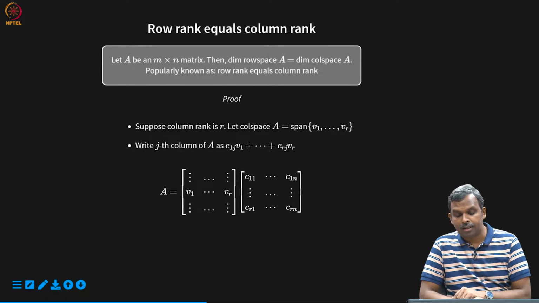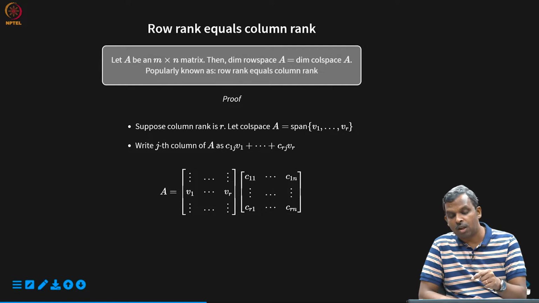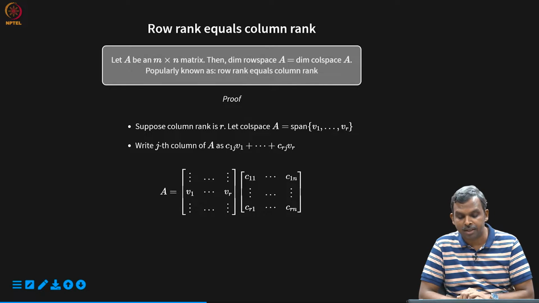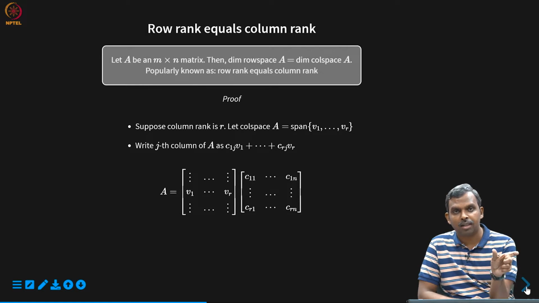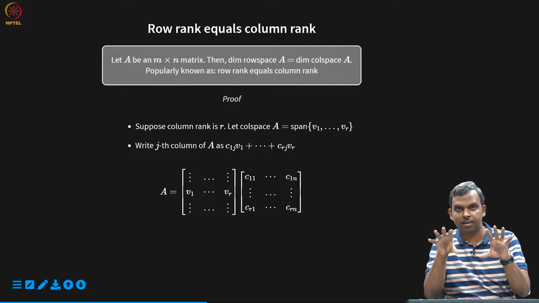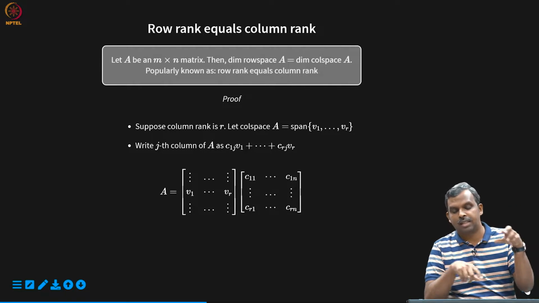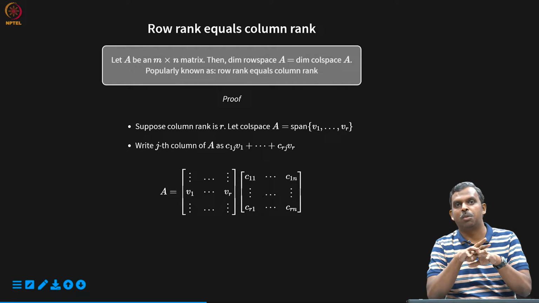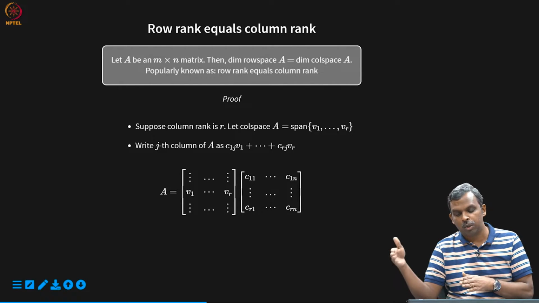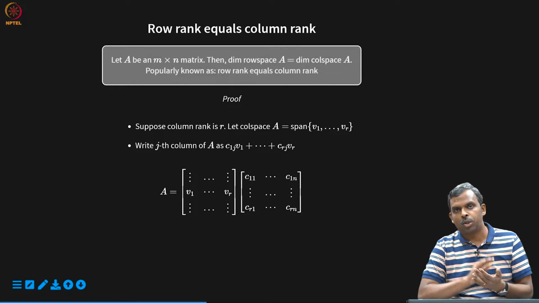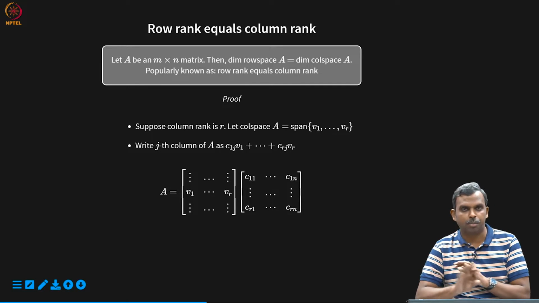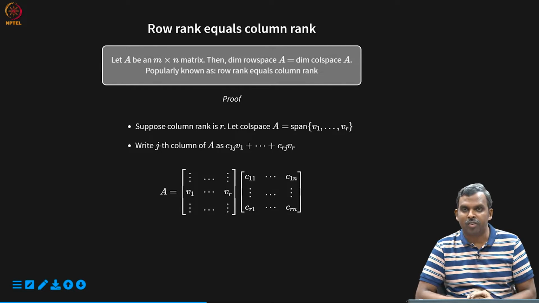The second matrix is basically composed of these coefficients I got to form the columns of A. So notice what I am doing with the first column of the second matrix. It is c11 all the way down to cr1. So when I multiply the first matrix with the second matrix, the first column of the product will exactly be the first column of A. The second column of the product will be the second column of A and so on. I can go on up to the nth column, which would be c1n, ..., crn, that multiplying V1 to Vr will give me the nth column of A. So this is a proper product, and this whole thing I have rewritten in this fashion.